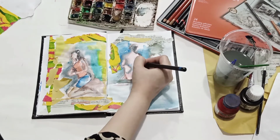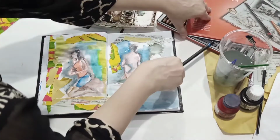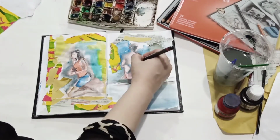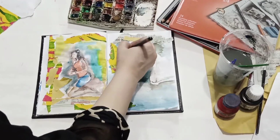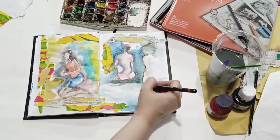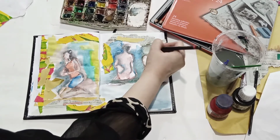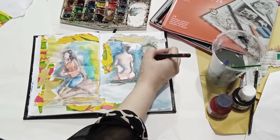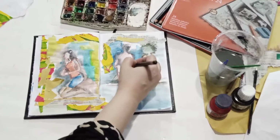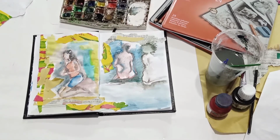I'm using this black charcoal pencil, and I'm giving darks with it, and I'm using another charcoal pencil for dark. So in an art journal you have a margin, you have the freedom of using so many art supplies, and for darks you can use marker colors and a water pen. And there are lots of art supplies that are available in the market. You can do experiments, you can use inks, so it's all up to you.